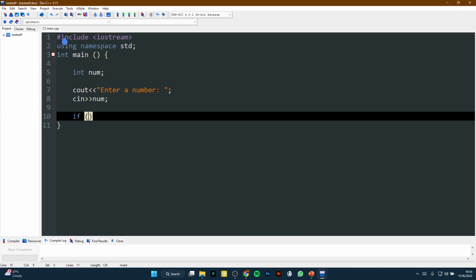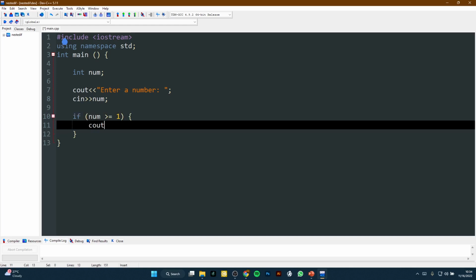That's a very simple true or false statement. So if num is greater than or equals to 1, it will say the number entered is a positive number.